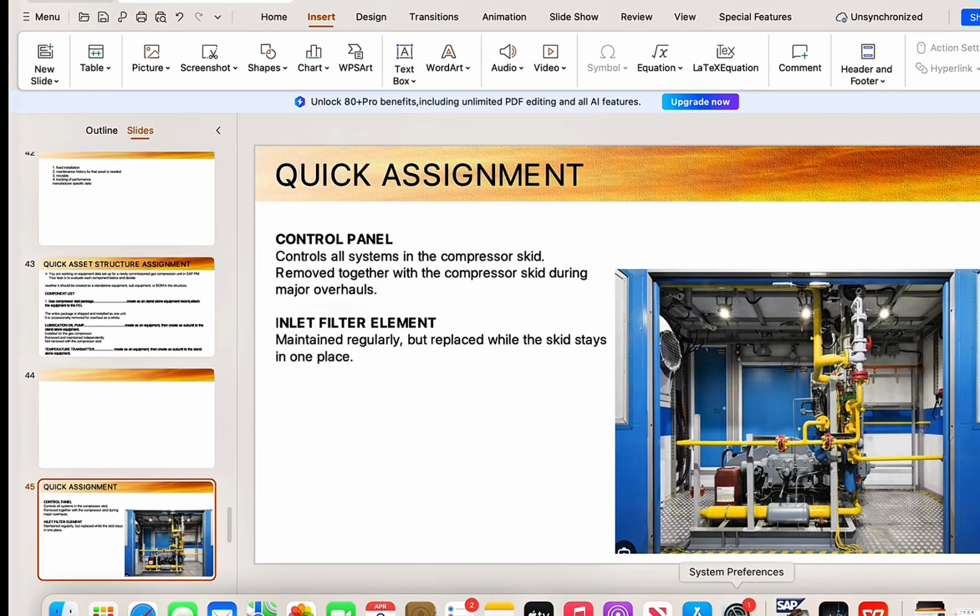When I expand this standalone equipment, I have one inlet filter attached to this skid as a BOM, and 2 sub equipment attached to this skid as sub equipment, and 1 standalone control panel attached to the FEL. So basically this is how to structure your assets.